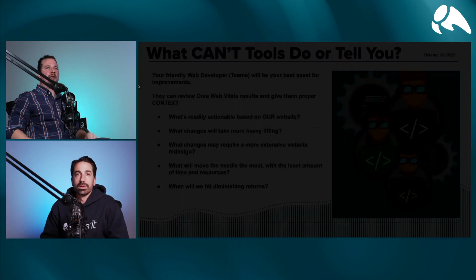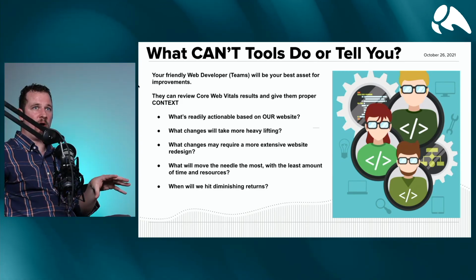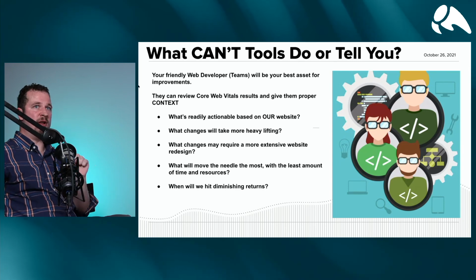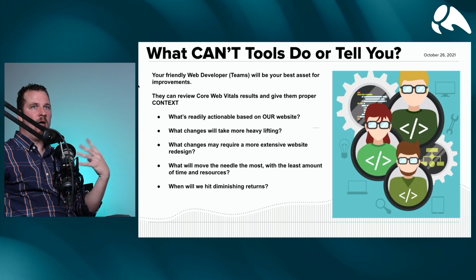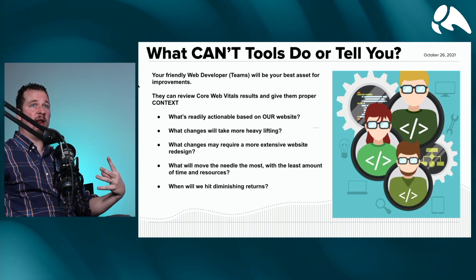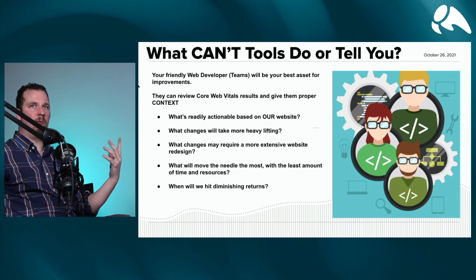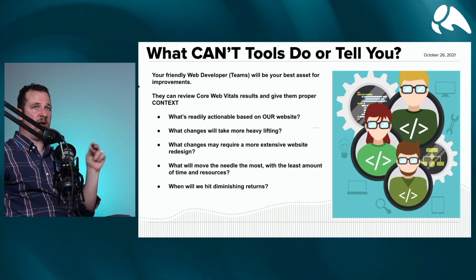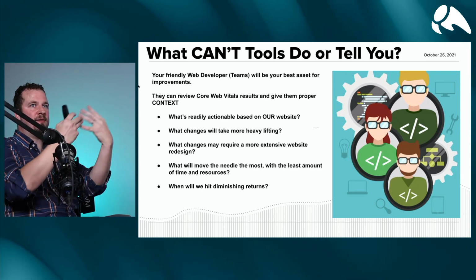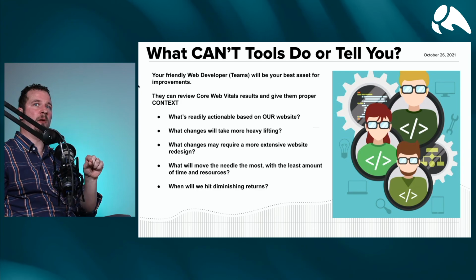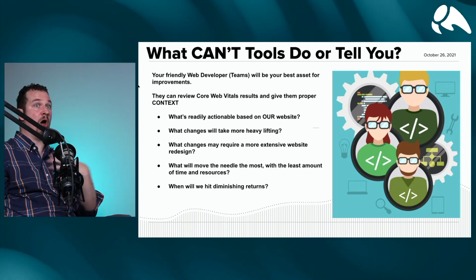What the tools can't tell you is going to be: get in contact with a web developer. All of you have somewhere at your organizations a stakeholder. Even if you outsource this, we use this agency or this company and they do our web development. Ask them if they're familiar with Core Web Vitals and say, I took a presentation on this and it's new to us, but it's something that we're going to emphasize. A web developer is going to be your best asset beyond just a tool, because a tool is just cold, it has no actual context for your specific website. So you need a web developer to tell you what's readily actionable based on our website.